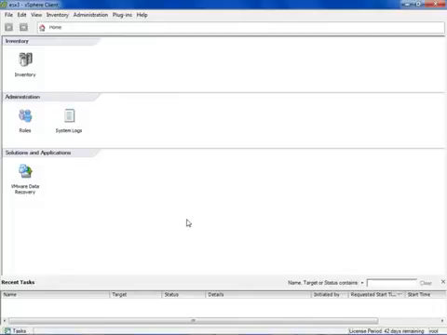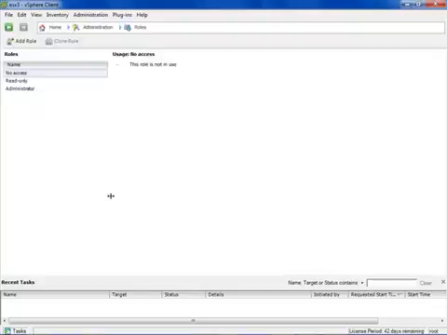Here we are in the vSphere client, and I've just connected to an individual ESXi server. So if you notice here on the home screen, we don't have a lot of choices to choose from, but we do, underneath administration, we have roles. So let's go into roles here. And there aren't a lot of roles either, honestly, to choose from. We do have no access, read-only, and administrator, but there's none of those sample roles that I showed you that you'll find over in the vSphere client when you connect to vCenter.